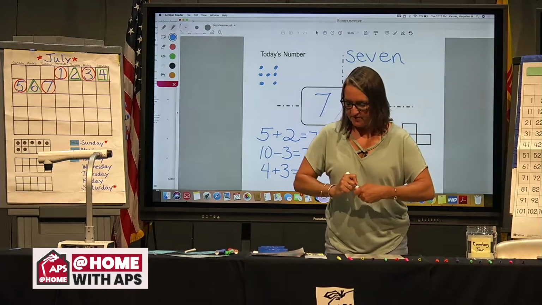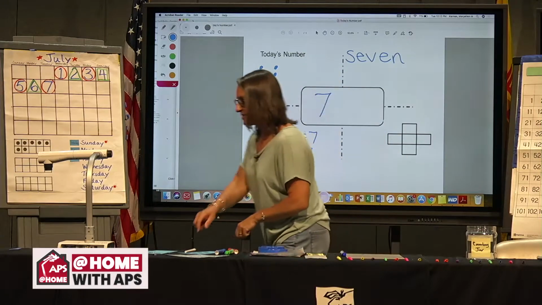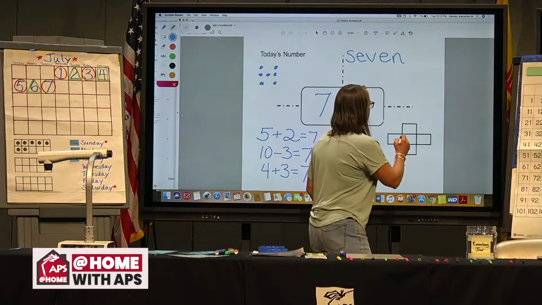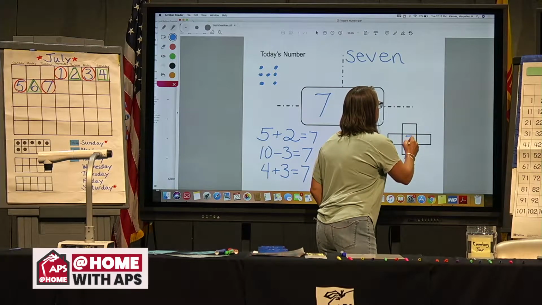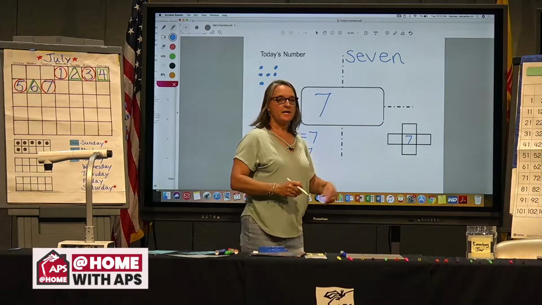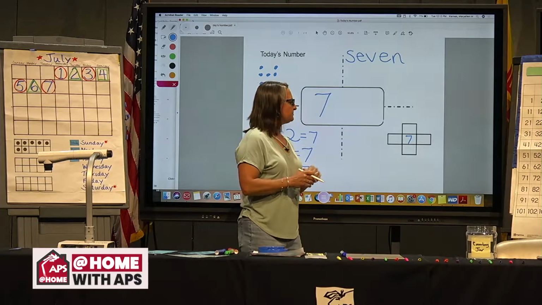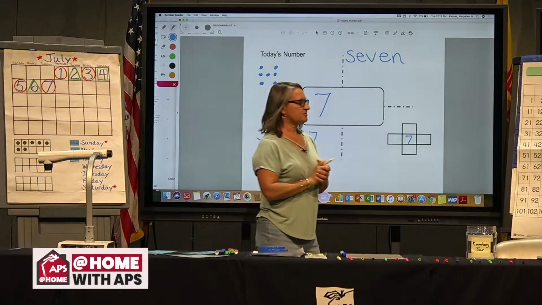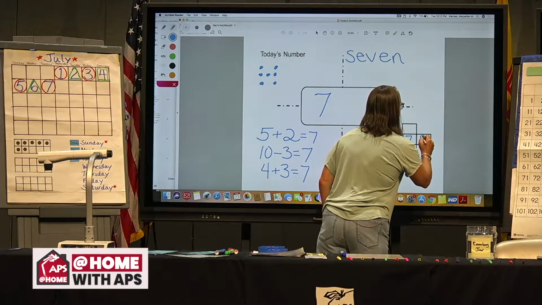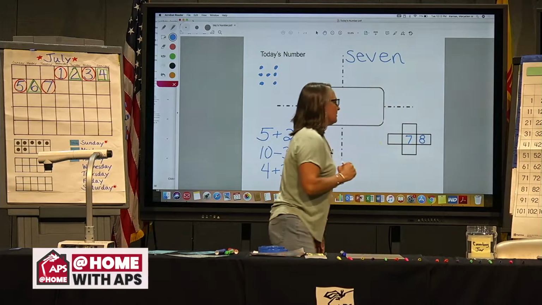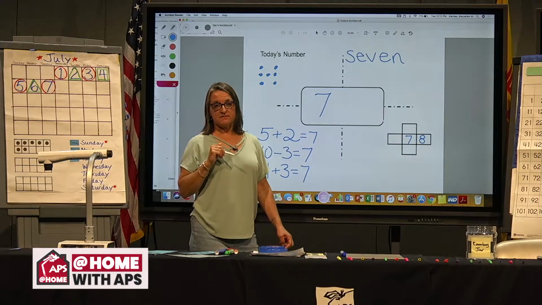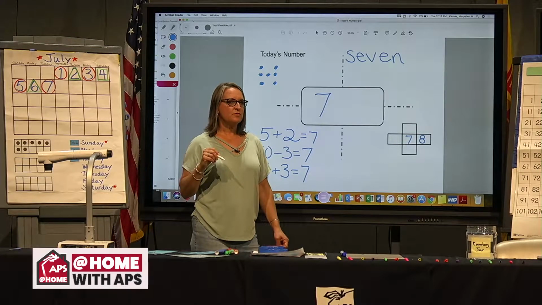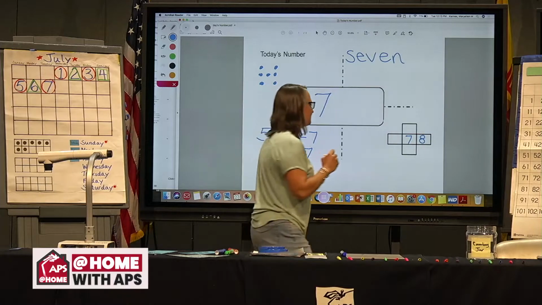Let's go back to our number of the day since Miss Carnes forgot to do the hundreds chart part. Silly. Good thing we had 17 in our counting jar, so I remembered. So here's our 7, right? So on our hundreds chart, what number would come right after 7? That's right, it would be 8. 8 is the very next number. And what would be the number right before 7? Can you count back? 6 comes right before. Very good.